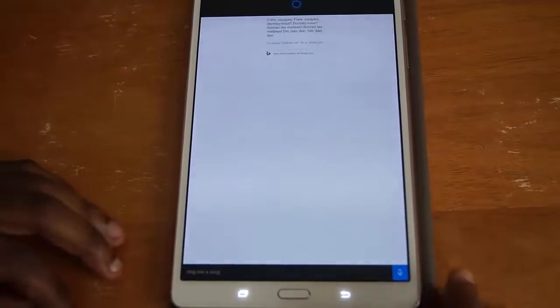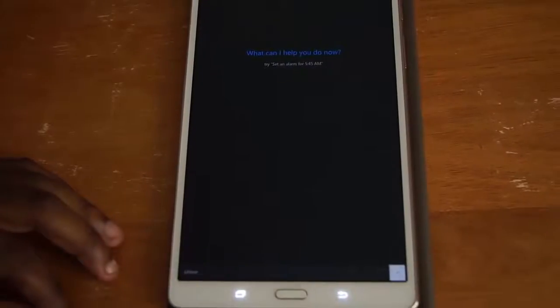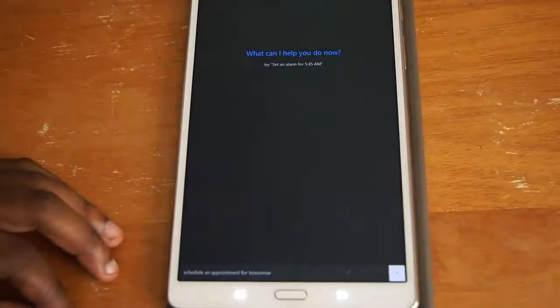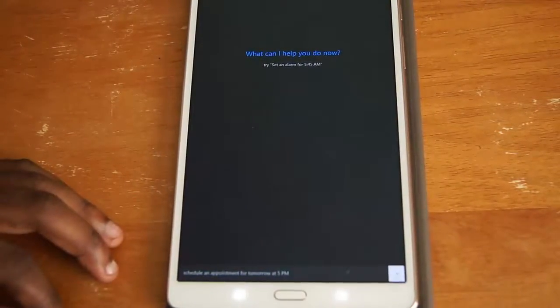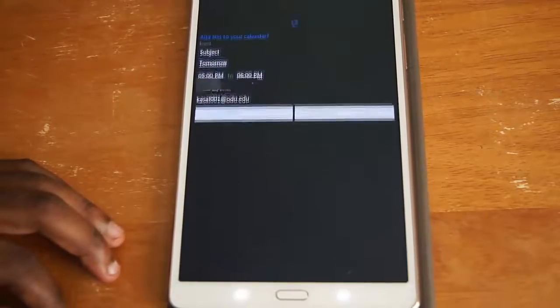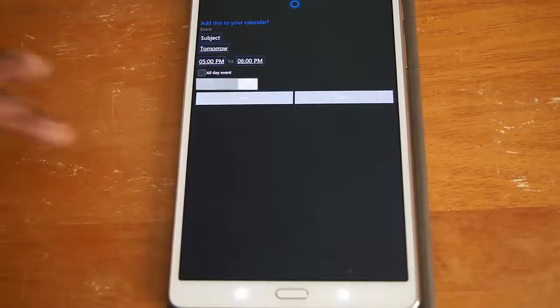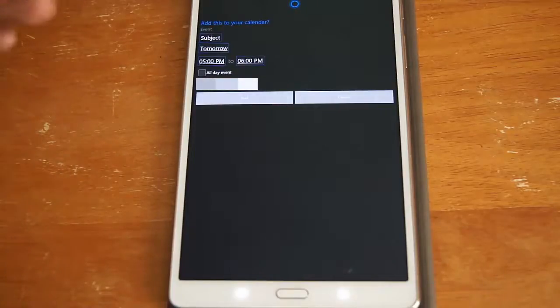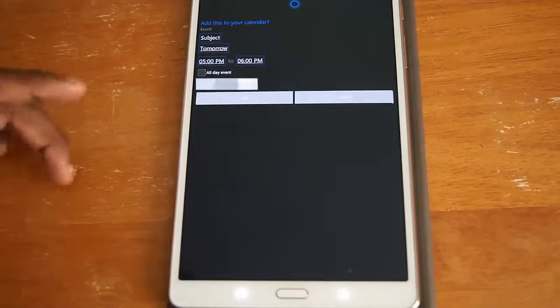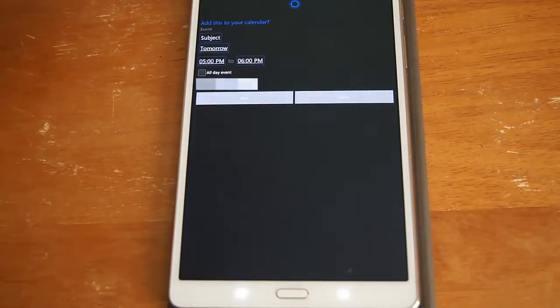So you can see right there, she does songs, she does basic tasks like adding things to calendars and stuff like that. So you can say, schedule an appointment for tomorrow at 5 p.m. Then you can see right there, she'll ask you what you want the schedule to be for. You can set the subject if you want. I didn't say exactly what it should be. It assumes it's only going to be an hour-long appointment because I didn't say how long the appointment is. You can choose whether it's an all-day event or what the email will be for that event, and so on. And then you can just hit add, and she'll add it just like that.